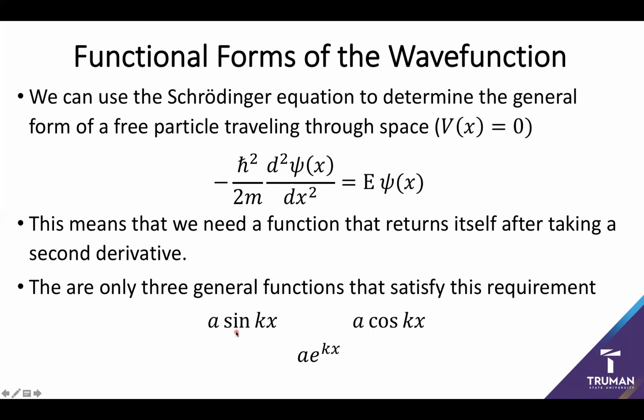So sine, its first derivative gives me cosine, and the second derivative gives me sine back. So if that works for sine, guess what? It should work for cosine as well. And then we have our last oddball equation of exponential, where again, first derivative of an exponential, as long as the power of x is 1, is just going to give me a different constant. So the constants will change in each of these cases, because as I take the derivative of sine, I'm going to pull this k out. Same thing with the exponential. So let's go ahead and analyze one of these systems.